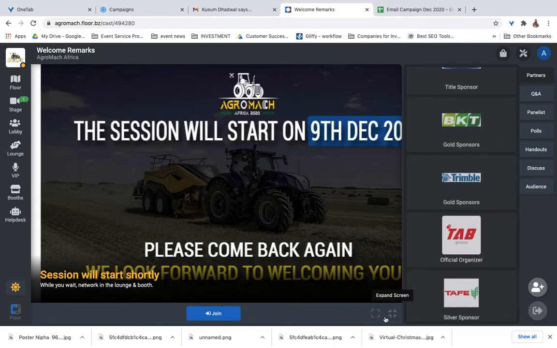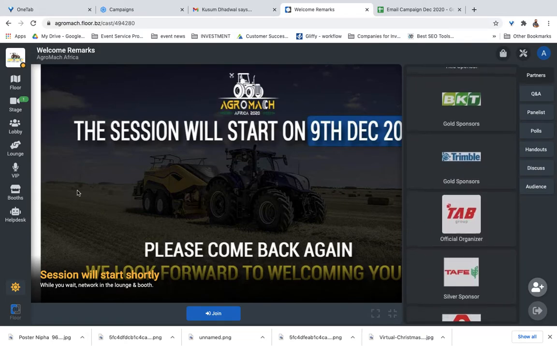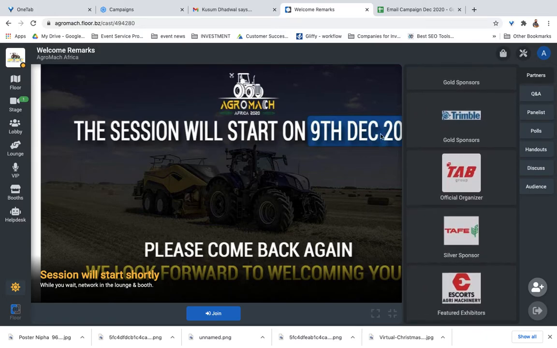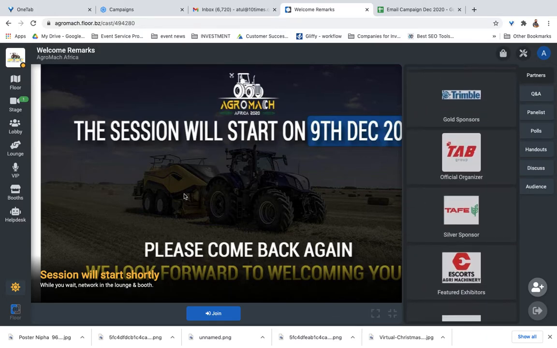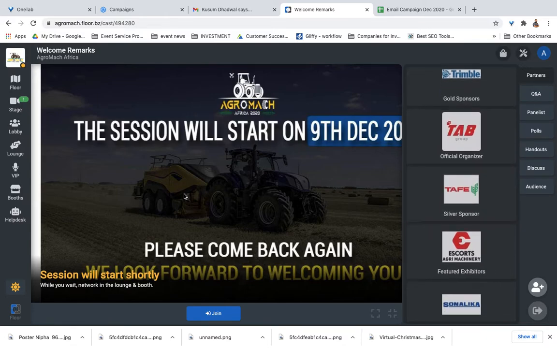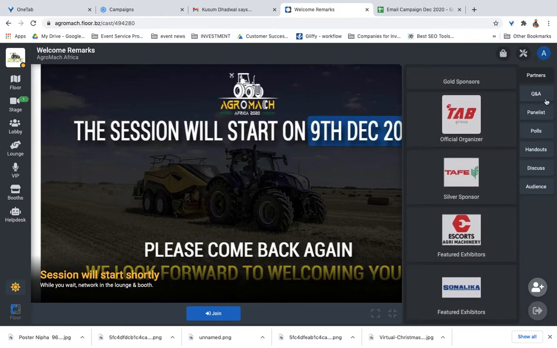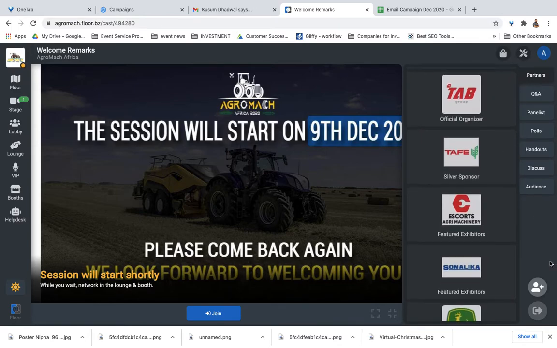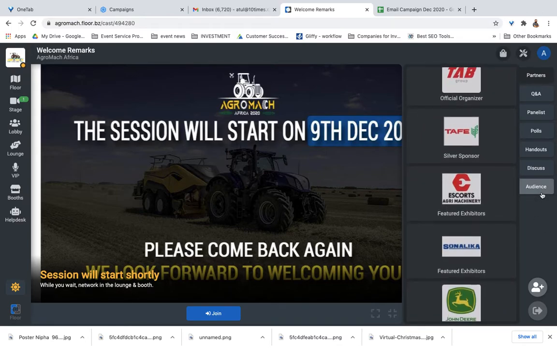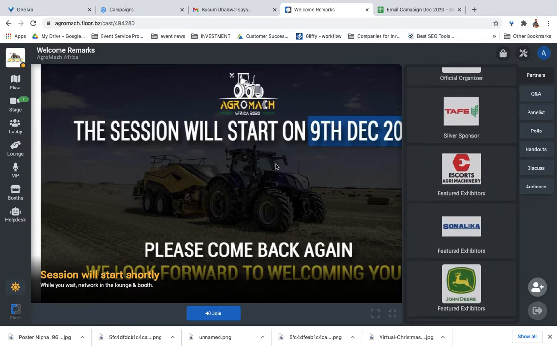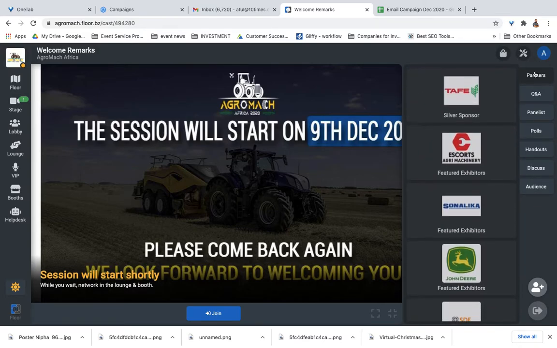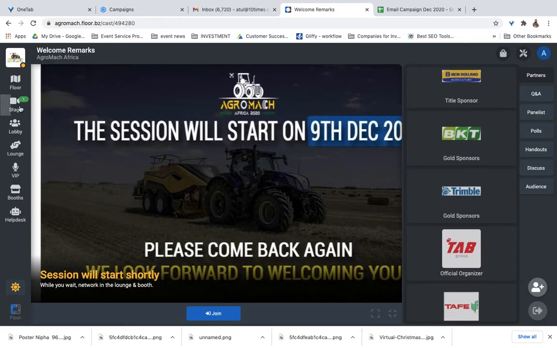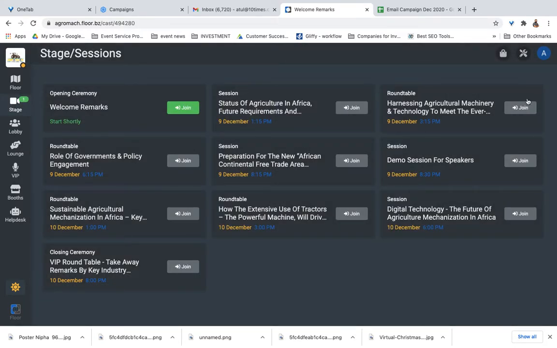So the first thing is, in a session, you could have a banner. While the session has not started, you could have a backdrop with a banner with the sponsors and the ads. On the left hand side, you'll see there is a partner tab which has all your sponsors in a nice sticker which keeps moving. The users, once they're in, and if they want to sort of hide it, they can click and get a full view. Moving on, let's explore one more session.